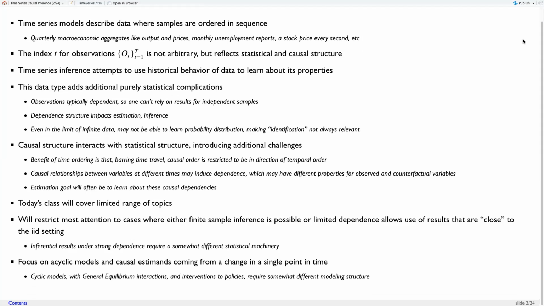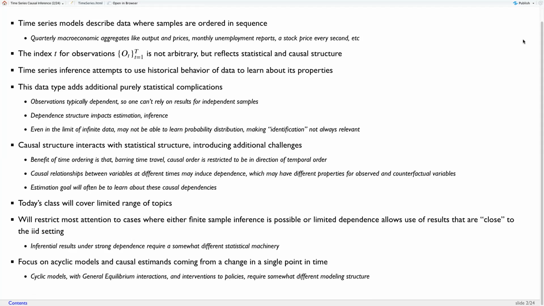And so this is a huge set of topics. You can talk about time series. I teach a semester-long class on time series, and it doesn't nearly stretch to the range of possible topics. And so this is going to be basically just a few cases which are useful for causal inference, a few of the most salient facts.